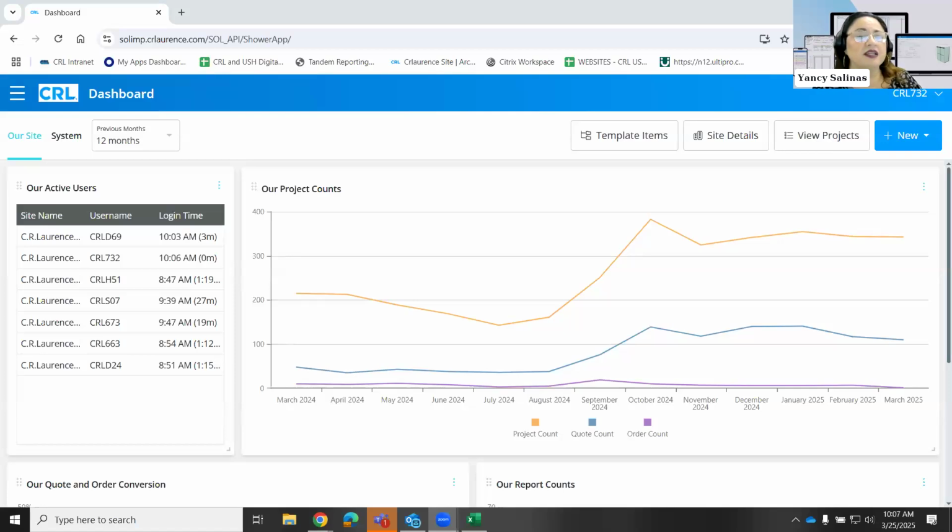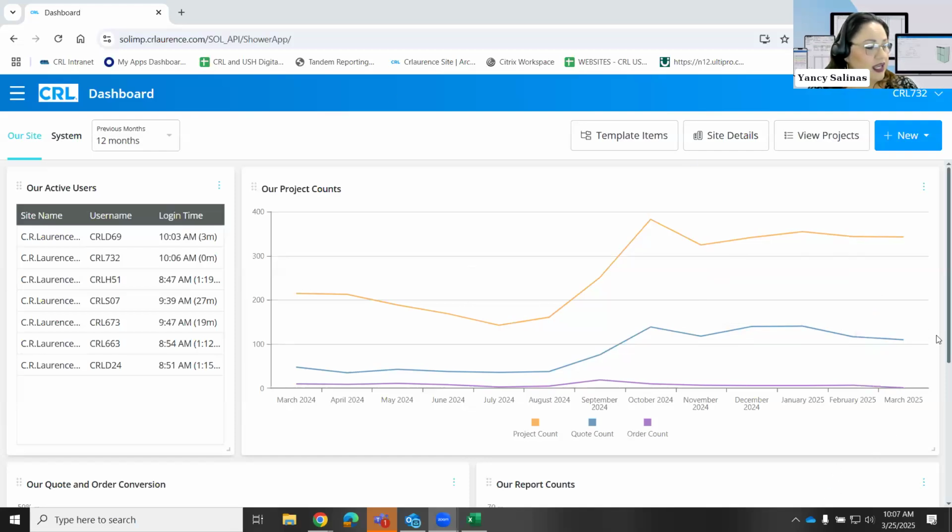Perfect, perfect. So the dashboard is something new that we introduced with this version, in September. And this is our first update, you can say, for this web version. The dashboard is going to give you the information that you can track based on your specific KPIs, such as the users who've logged in and any project counts. Like for example, on this test account, we have project counts. So it's going to provide you with how many projects were created, how many quotes were created and how many orders were generated through the site. The site is your account.